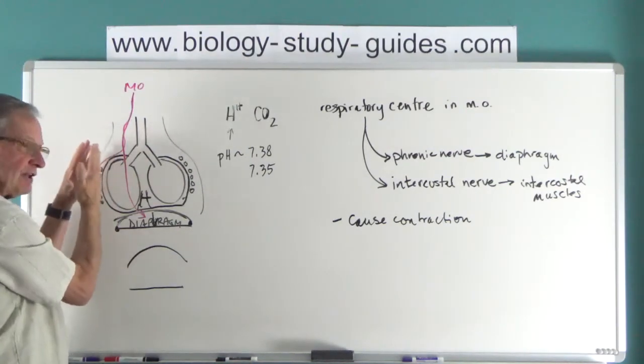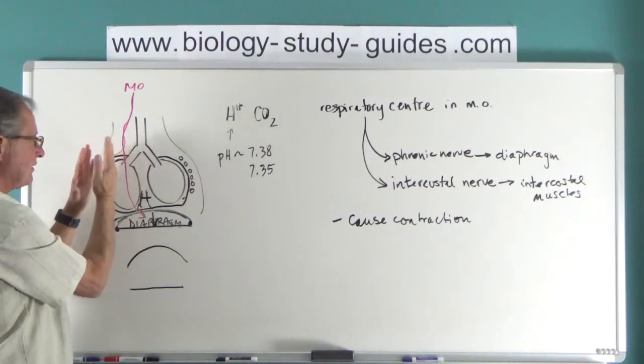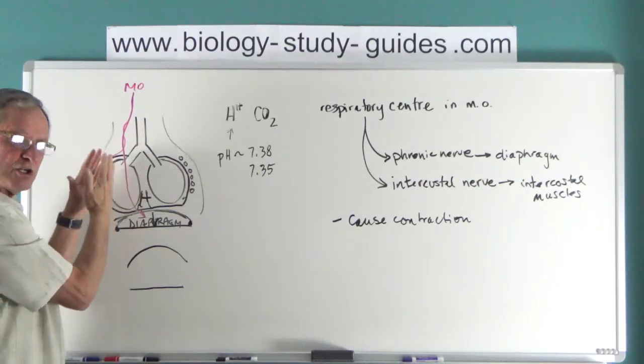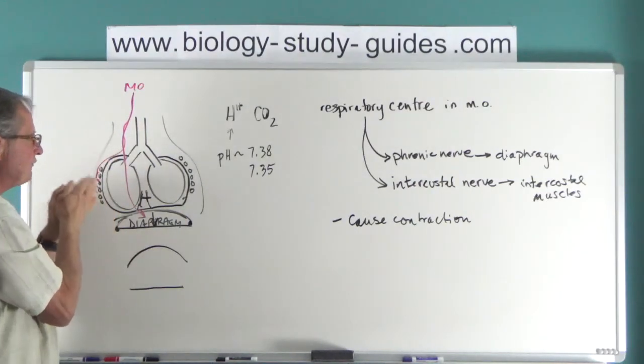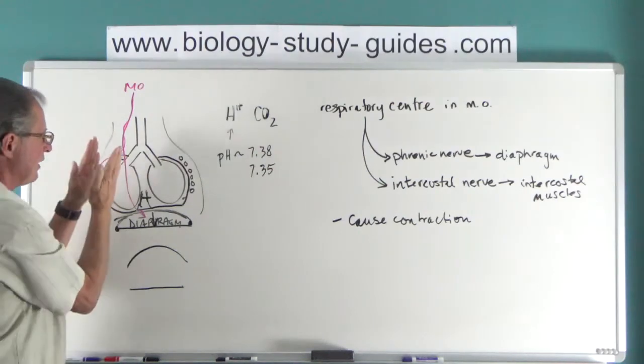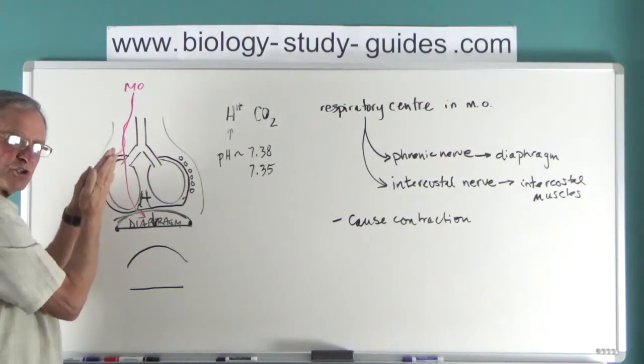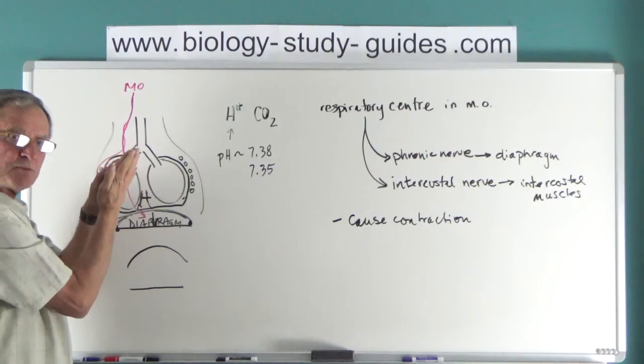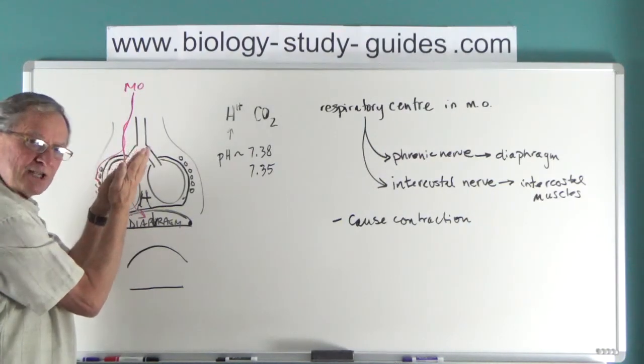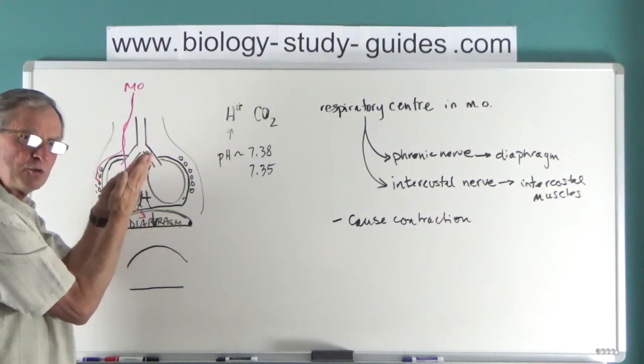It's getting larger, but it's not expanding in the same way as the lung tissue is expanding. There's another feature to these pleural membranes. They're both wet membranes. They're adjacent to each other. We say there's an intrapleural space between them, but like I said before, there's no appreciable volume to that space.